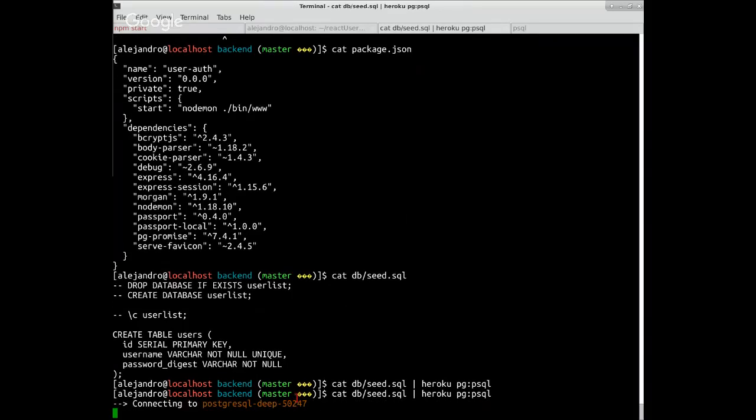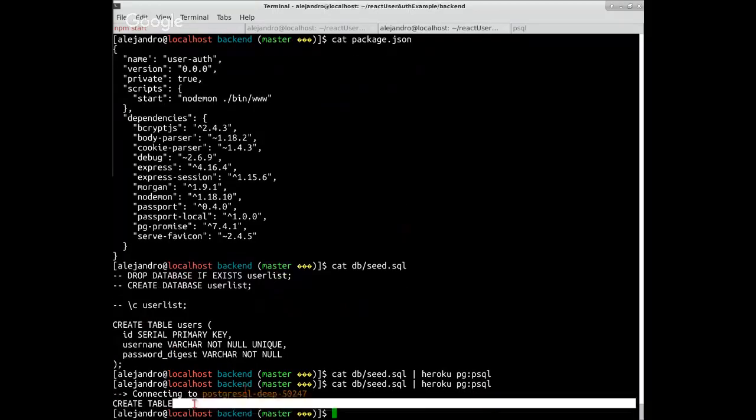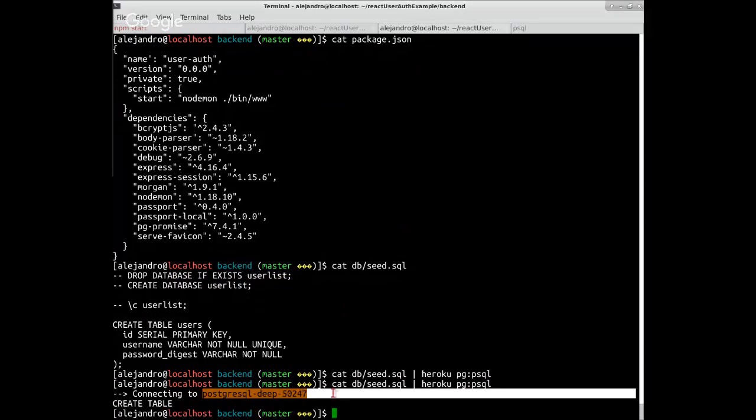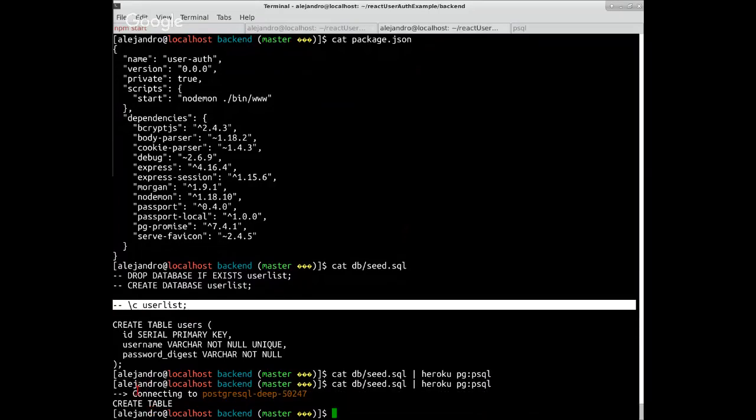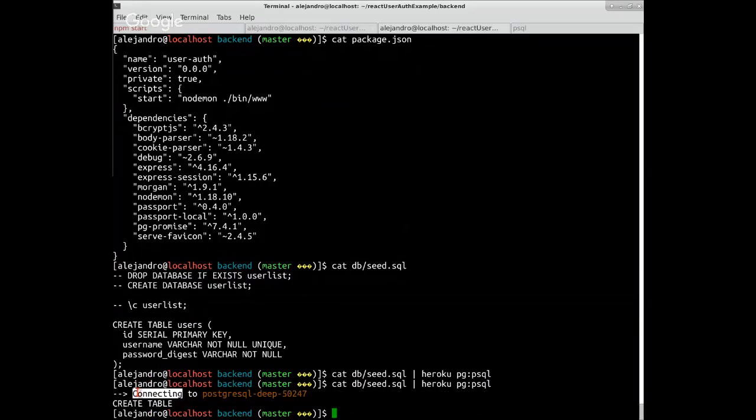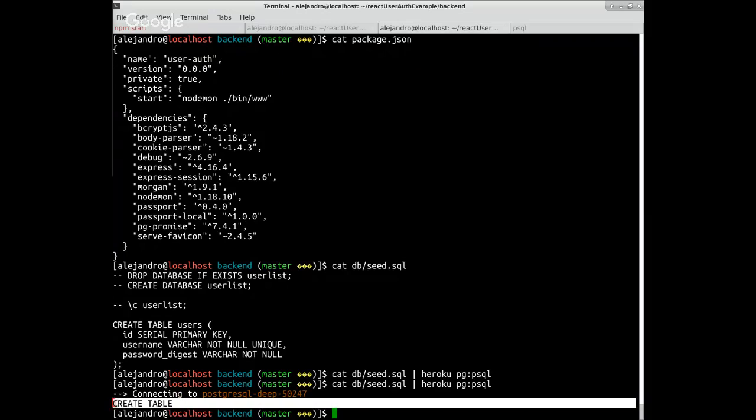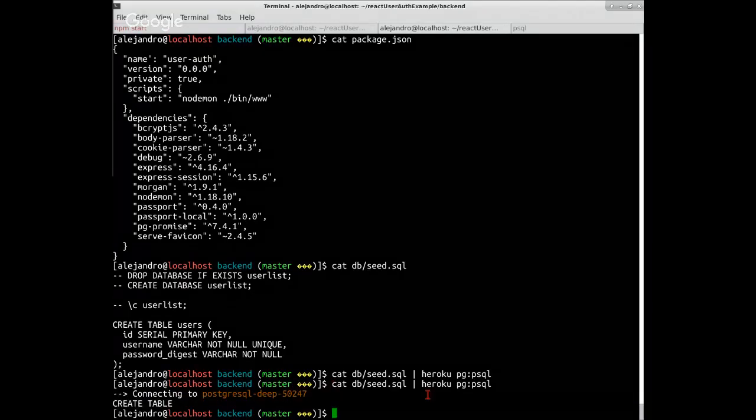Connecting to the database. This is a create table. So now it connected to this database. You see, Heroku connects automatically to that database because it knows that we were given one. That's why we don't need this step anymore. Cool. So it says that it created a table, very similar to what you see when you create a table locally. And we could see if it actually did that if we do Heroku pgpsql.